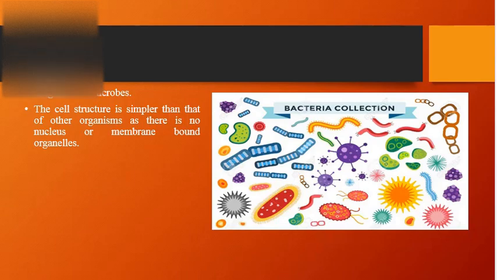The first microorganism that we will discuss is bacteria. Bacteria are single-celled microbes, and their cell structure is simpler than that of other microorganisms, as bacteria have no nucleus and no membrane-bound organelles. Inside their control center, which contains the genetic information, is a single loop of DNA. Some bacteria have an extra circle of genetic material called a plasmid, which often carries genes that give the bacteria some advantage over other bacteria. For example, a plasmid may contain a gene that makes the bacteria resistant to certain antibiotics. The next we will discuss is viruses.